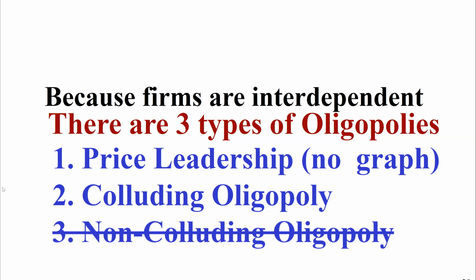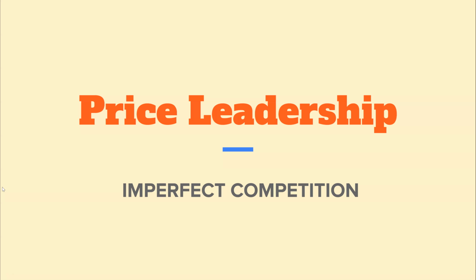And then we have what's called a non-colluding oligopoly. And this is where we get into what we call the kinked demand curve, where there's kind of a gap between the demand that we see here, and that we are going to skip. That is not College Board tested. It is not a concept you need to know. And so for purposes of simplification and time, we're going to fast forward through that part. So that's essentially what we're looking at here. So think of it in terms of price leadership and the idea of a monopoly, a colluding oligopoly, looking at game theory in order to maximize their profitability.